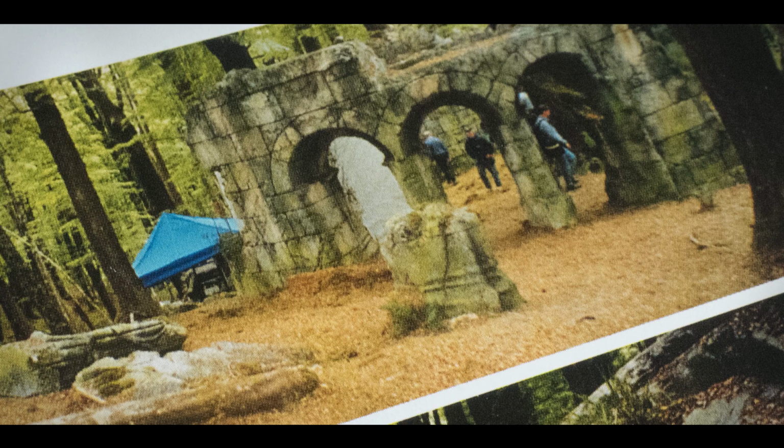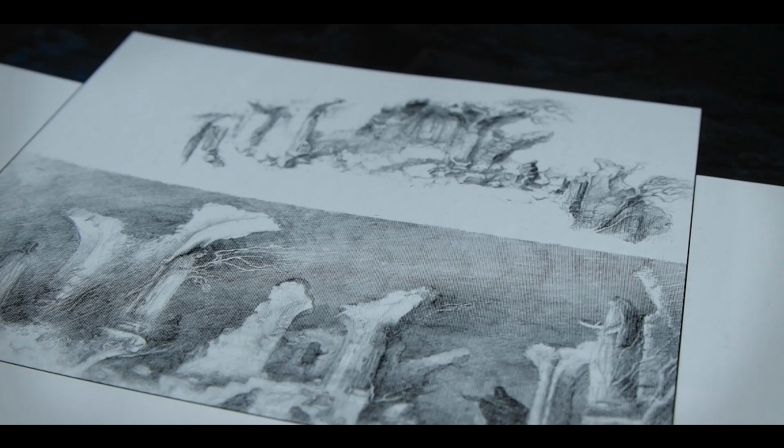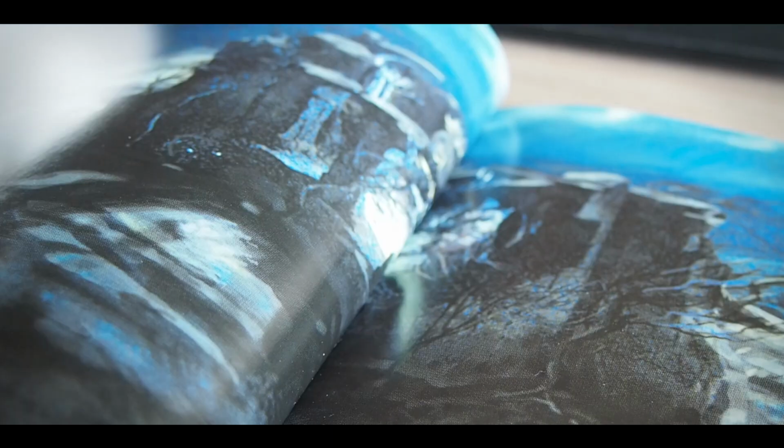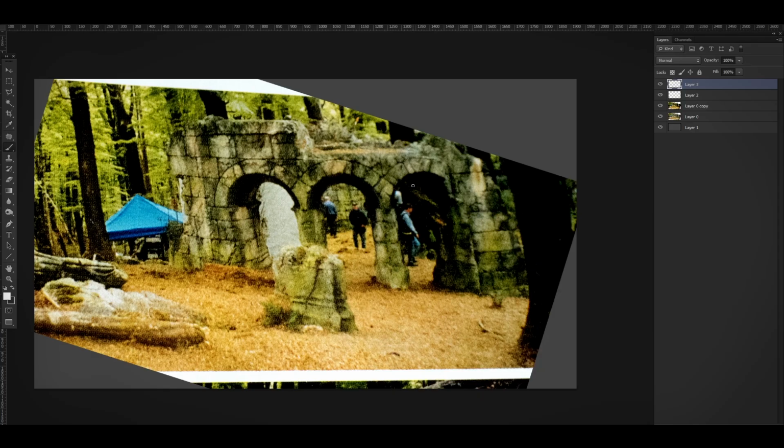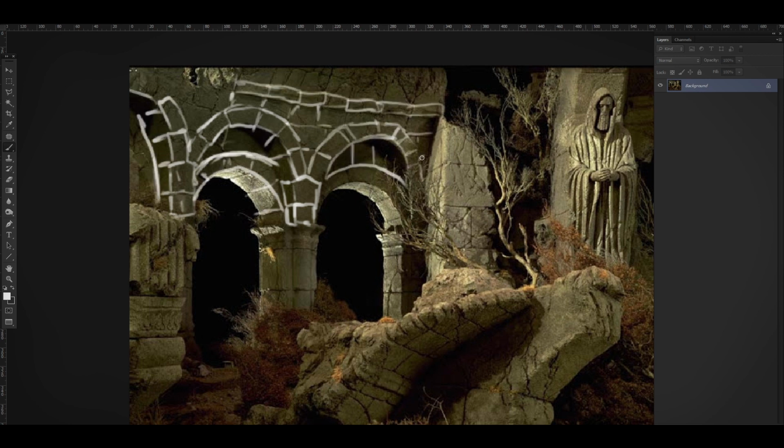I tracked down some images from some of my books and found these, which will be incredibly useful as we try and understand this structure more. So I will start the way I always do, looking very closely at the pieces and starting to understand the structure, how it's made up and what's the overall size of the structure as well, before I start doing some rough line work over the photos to really get this information into my brain for when I start to model it.